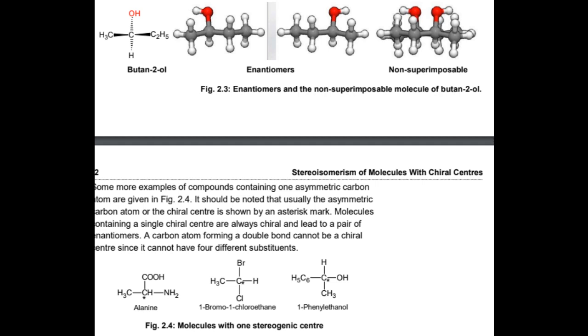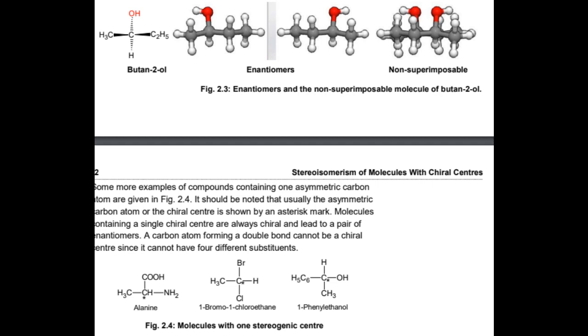You know from your previous classes that the absolute configuration of enantiomers is designated by the letters R and S. You would recall that, for assigning the configuration, the groups attached to the asymmetric carbon atom are given priorities according to CIP rules. The molecule is viewed from a direction that is opposite to the group getting the 4th priority. If the sequence of the other 3 groups from 1 to 3 is clockwise, then it is assigned R configuration, and if the sequence is anticlockwise, then it is assigned S configuration.